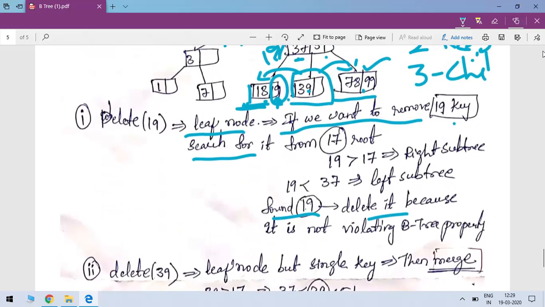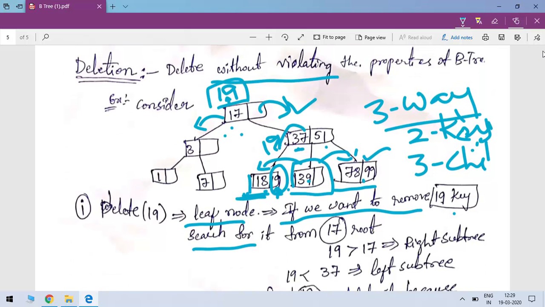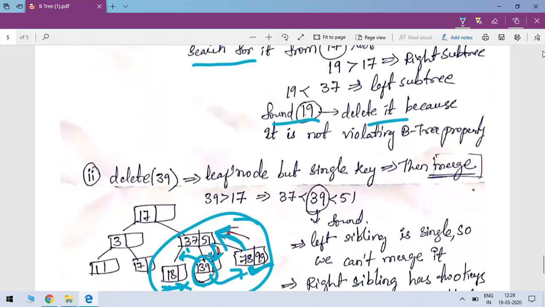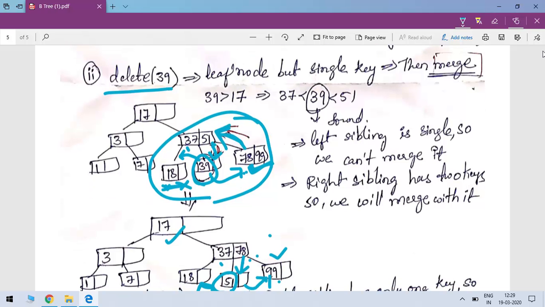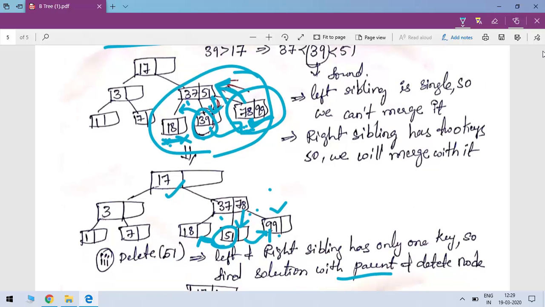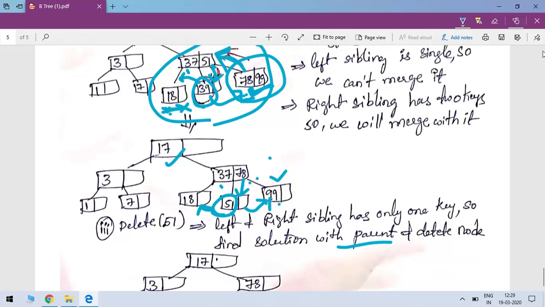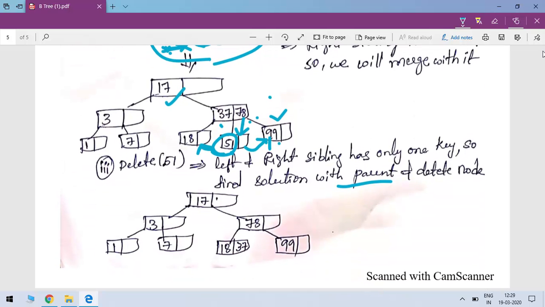First one is directly deleting the leaf without any other effects. Coming to the second one, delete 39, but one of the siblings is not free and one of the siblings is having maximum keys, so there we have one solution from the siblings. The last one is where there is no solution from the siblings at all. Now I have to find the solution with the parent directly.